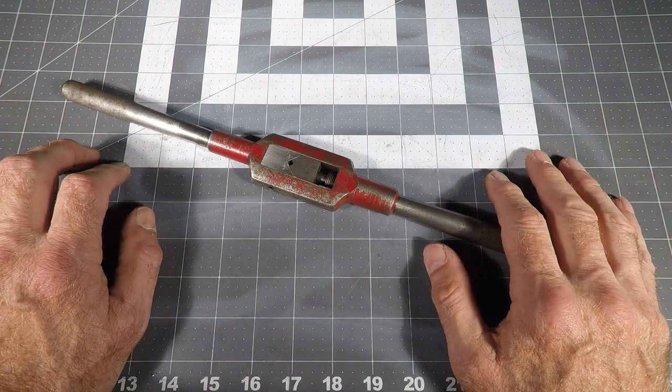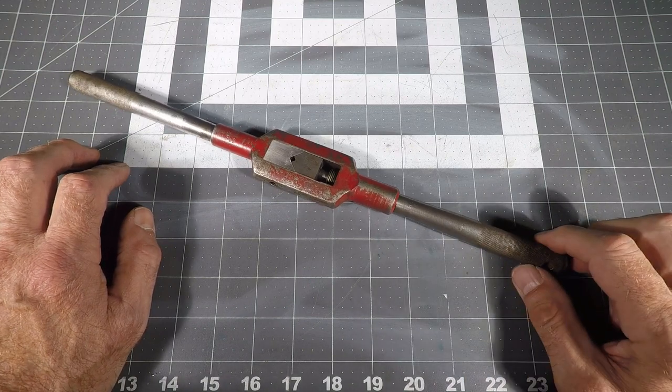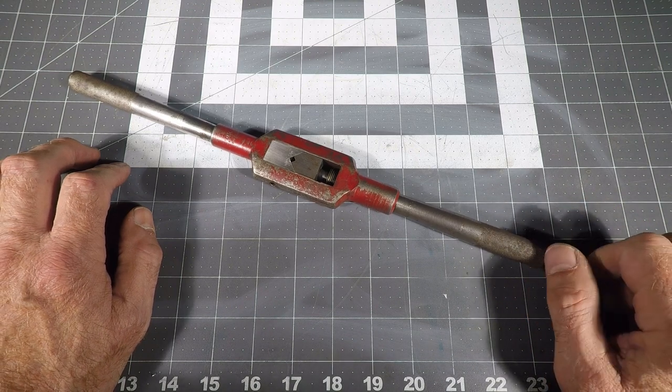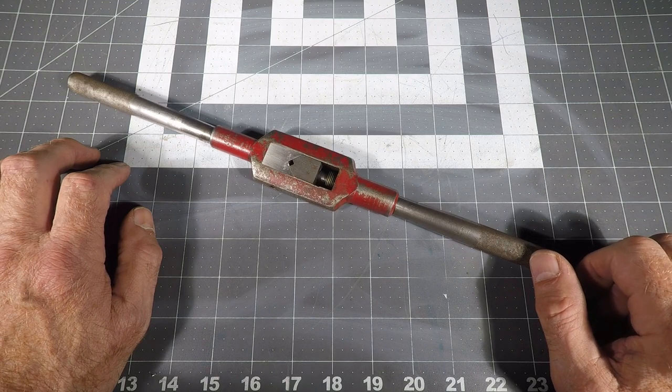Hello Internet, I'm Guy. This is a tap handle, as you may recognize it if you've done any machining at all. It's a used one that I found on eBay and I purchased it because I inadvertently lost one that my friend Topher brought by when we were working on another project.